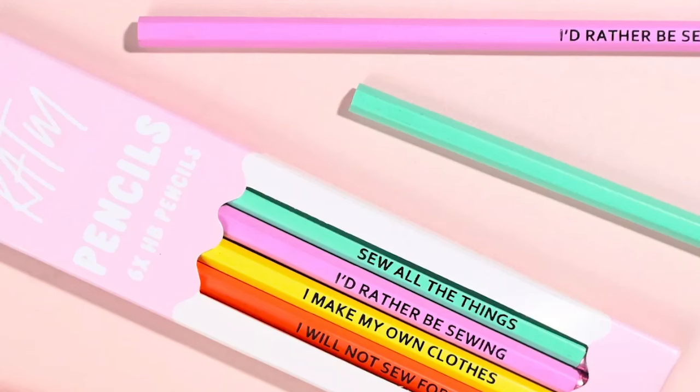A lot of you have been posting on Instagram your Dahlia Sewciety 12 Days of Christmas calendar. I haven't shown anything on here, but I will say that number one was Kylie and the Machine pencils. They were sewing pencils. I'll put a pic up so you can see. So anyone that didn't get one of our advent calendars, you can see what was in day number one. These are great little pencils, all with different little sewing sayings on them. I think they're great. They'll be really handy to keep at the desk in your sewing room.